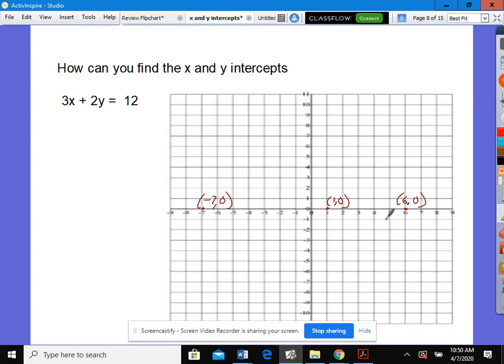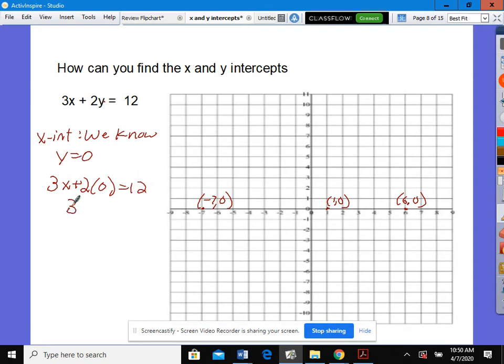So in order to find the x-intercept, we know that y is 0 when we find the x-intercept. So what we're going to do is we're going to take this equation and we're going to put y = 0 into that equation. And we're going to figure out what x has to be. All right. So something else that makes that actually quicker. Okay. So first of all, we can just take this. We can plug a 0 in for y and solve that equation.